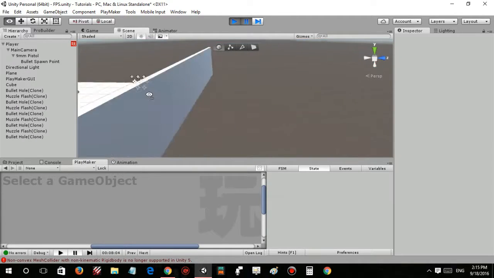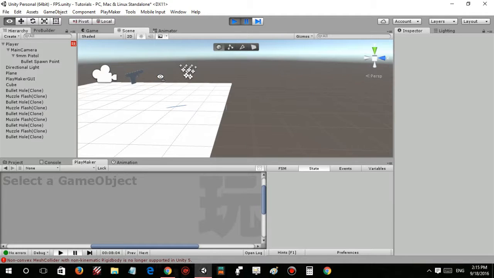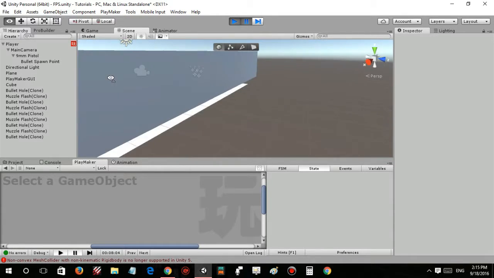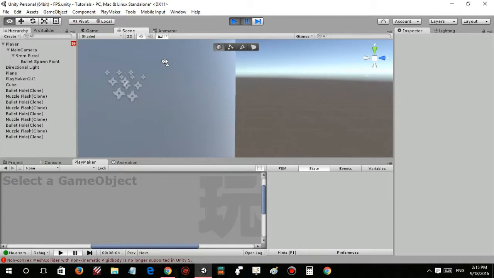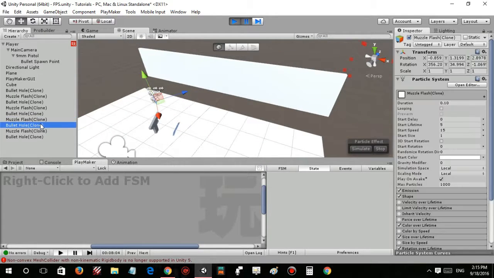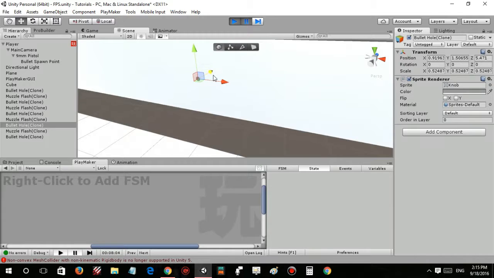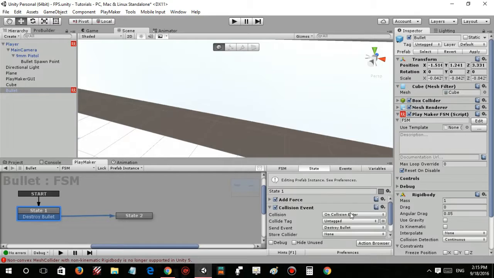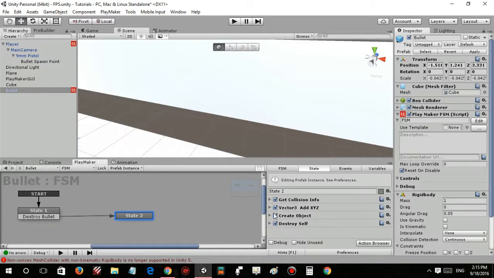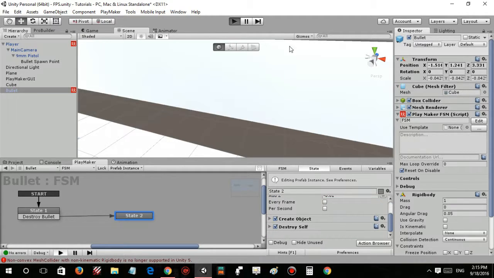Okay, this is being spawned inside the cube and not towards the cube. That is the problem. Okay, so it should be negative z instead of positive z. So I'll just go to the second state and say vector z, that will be minus 0.01, and hit apply, and now it should work fine.